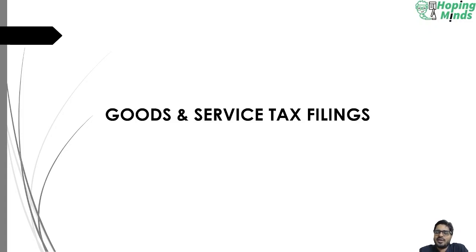How all these three returns are interconnected and how to reconcile them with each other. Then we also learned about the reconciliation of GST returns with sales register and purchase register. Here we learned how to export the data from third-party software that we are using or the data that we have about our sales or purchases and reconcile it with the GSTR 1 and GSTR 3B return along with GSTR 2B return. Next, in module 8, we learned about the post-filing corrections and the refund process.